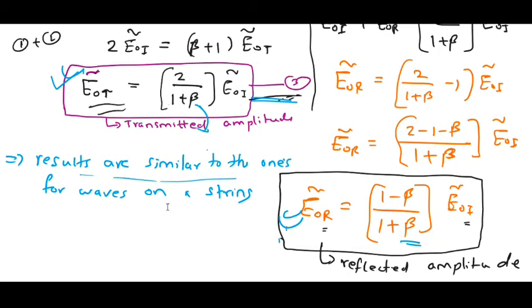Why are we going to rewrite in terms of the velocity? In the case of the string, we have learned that if we have two strings, one having lighter mass and the other heavier mass, then if the wave is traveling along this direction, it will be reflected back. The phase will be out of phase, and the wave velocity will be different, v1 and v2. If v1 is greater than v2, then there will be a phase change in the reflected wave, and those discussions we have already done. Now let us connect those results for the string with these new results. To write in terms of the wave velocity, I am going to change this beta in terms of v1 and v2.